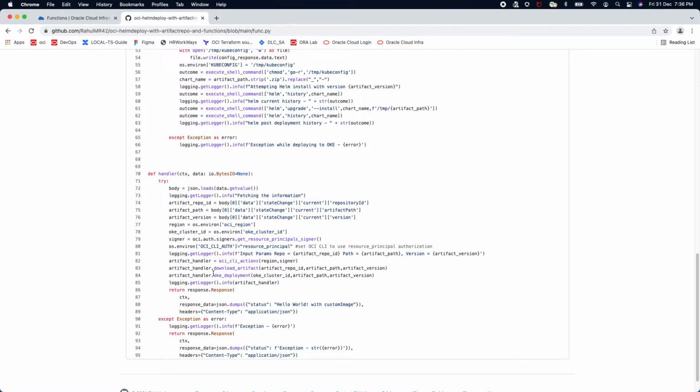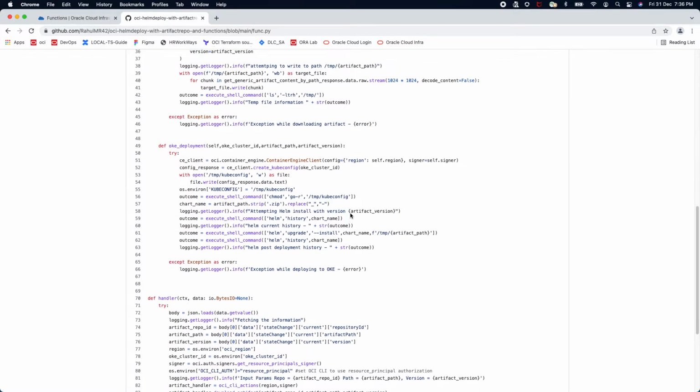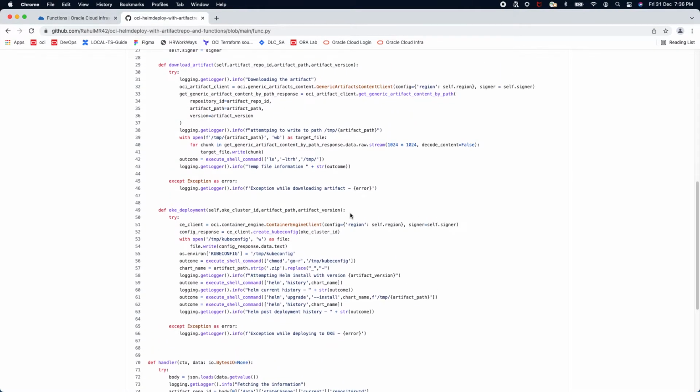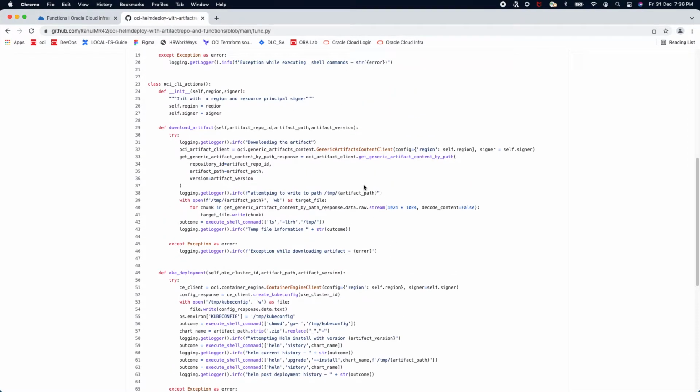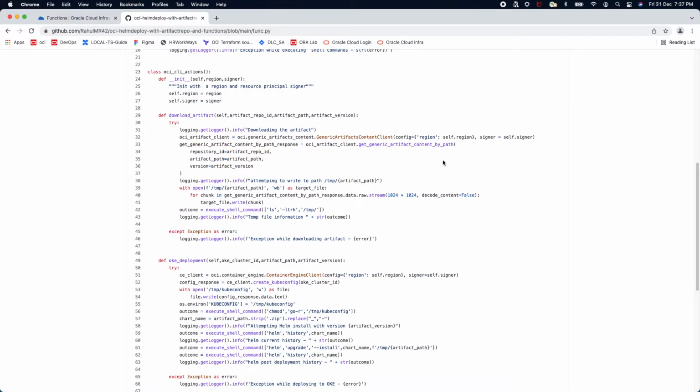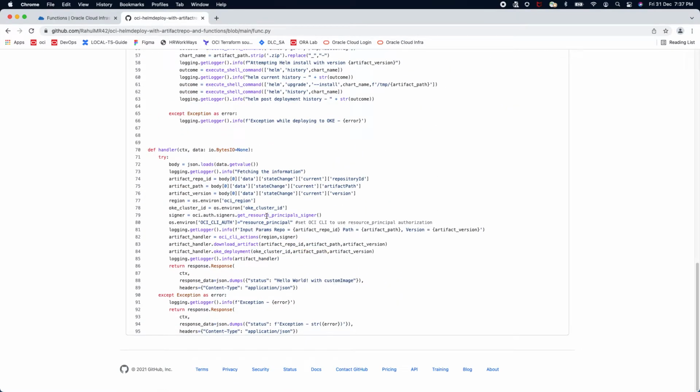And then we're going to use an Oracle Cloud OKE deployment. Another important thing is we are using the OCI Python SDK here for all these actions. How are we doing this? We are making Python SDK calls with a self-signer, using the resource principal authorization method.